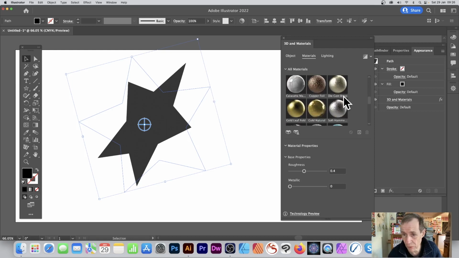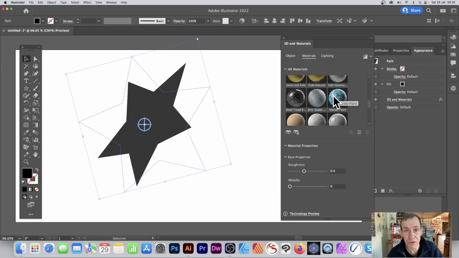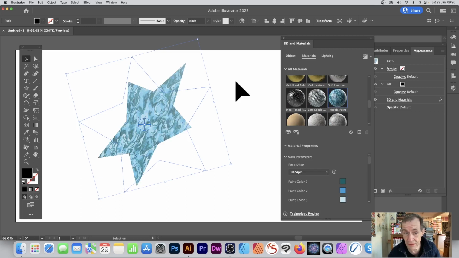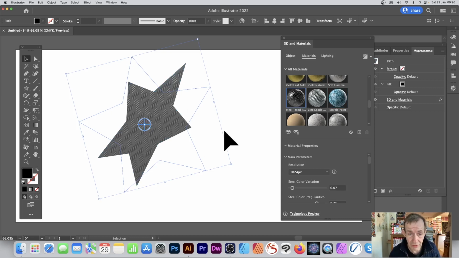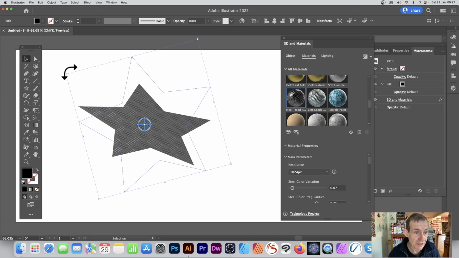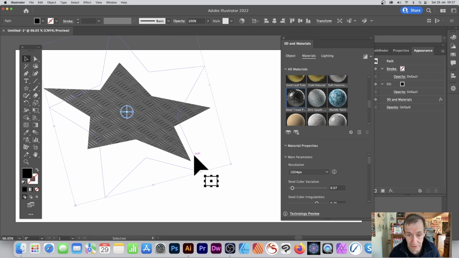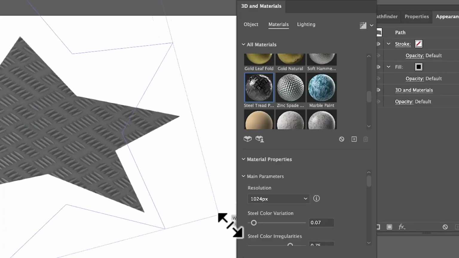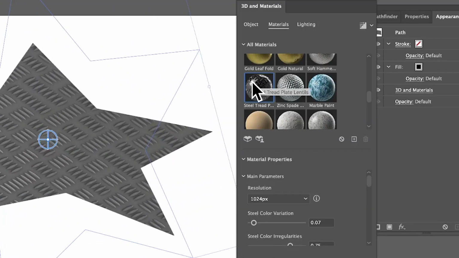So it's a really great way of adding, and I'm just going to go for one of them. You've got marble, you've got gold, you've got steel, so on and so on. So click marble or steel. You can see you can create a variety of different designs. And again, you still interactively can modify that design, move it around. You can also resize it, of course. You decide, you know what, I want it slightly bigger so you can actually see it. And you can see the design there.